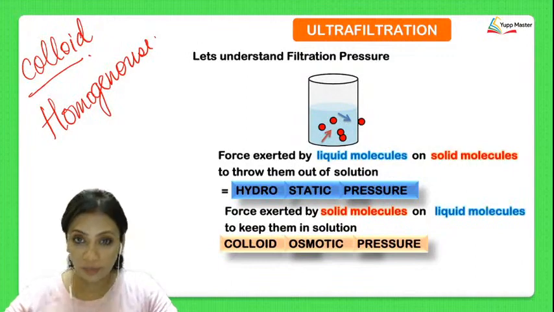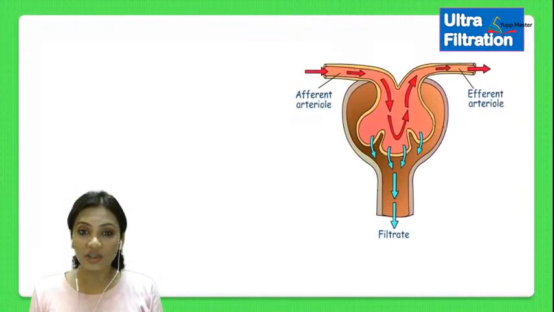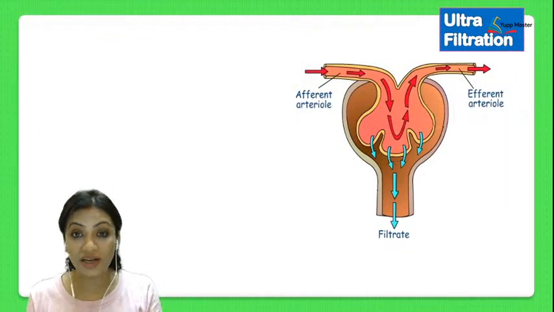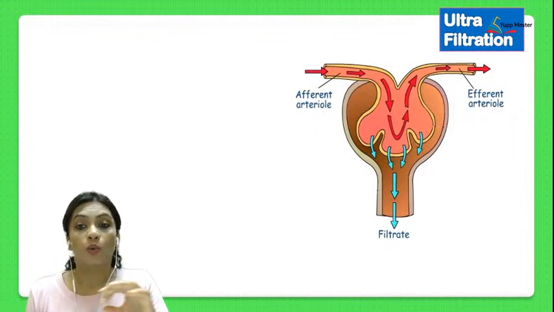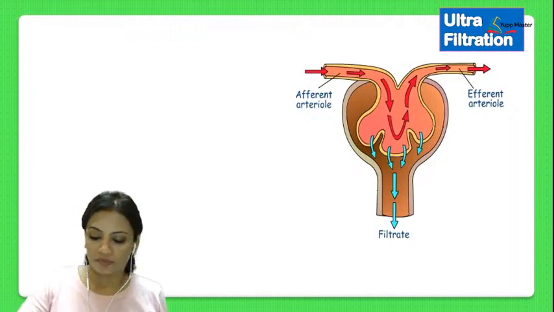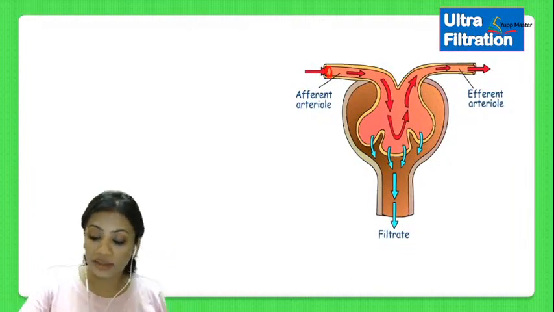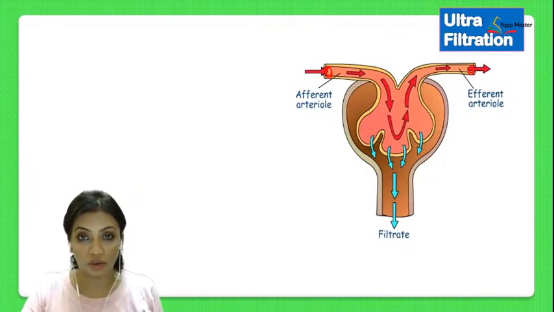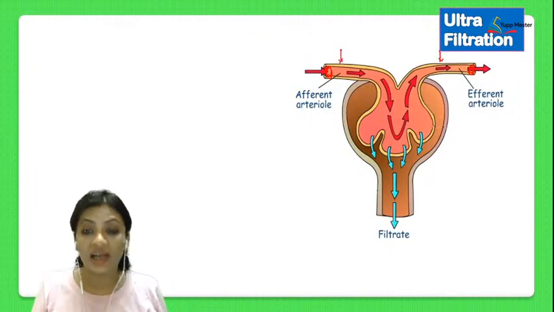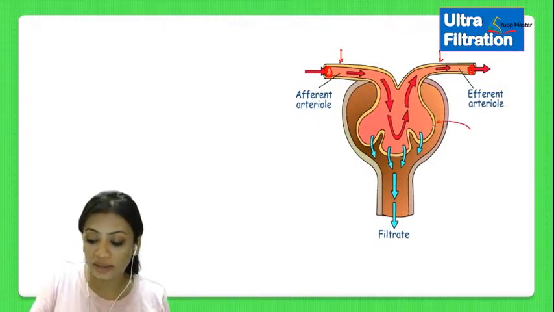Okay. So shall we begin with the whole process of ultrafiltration? Yes, let's start. When we are talking about ultrafiltration, remember it is filtration under pressure, under high pressure. Now, why was that pressure built up? Do you remember that? One very important point. The diameter of the afferent arteriole was greater than the diameter of the efferent arteriole. So, if the diameter of afferent is greater than the diameter of efferent, then naturally there is going to be a pressure build up in this region.